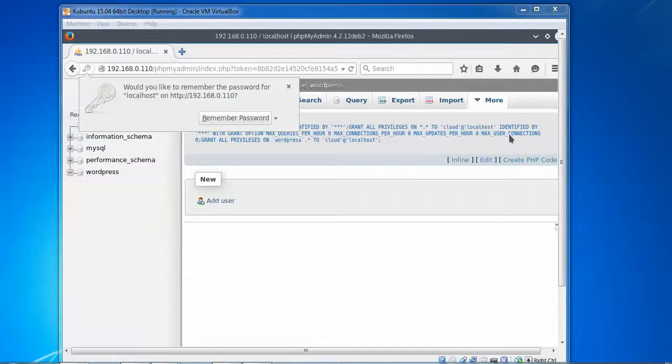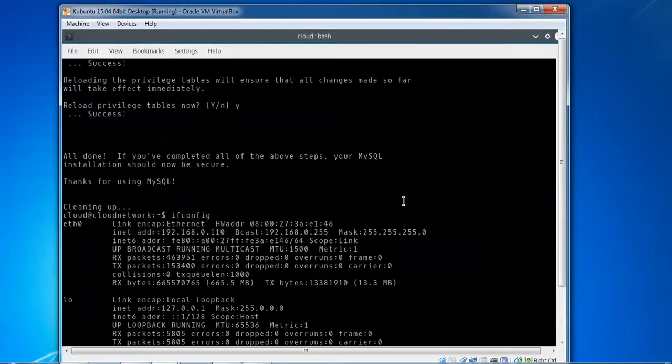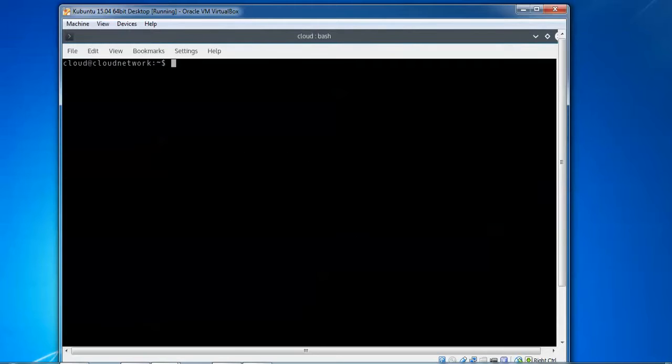Let's move to the next step, that is downloading WordPress. For that, clear this. Okay, now I'm going to download WordPress.